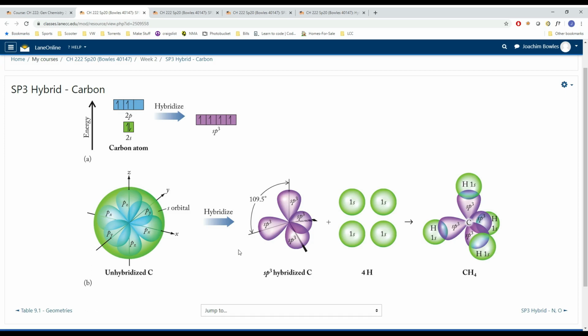It does not work for anything having to do with the energy of electrons. It's not going to help us out with spectra or absorbance or emission. It's not going to work with that. Magnetism, it's not going to help there. That's all going to come down to molecular orbital theory at the end of the chapter.